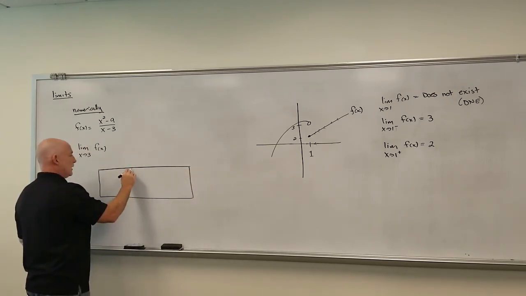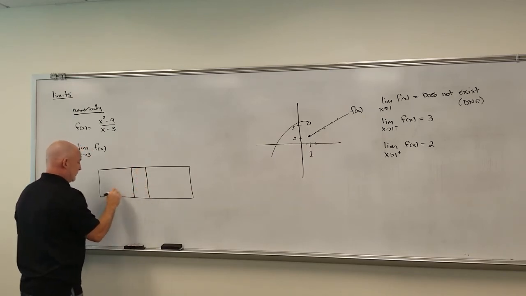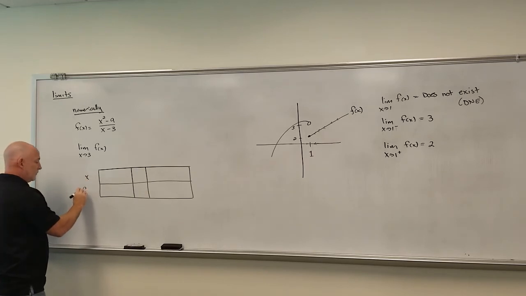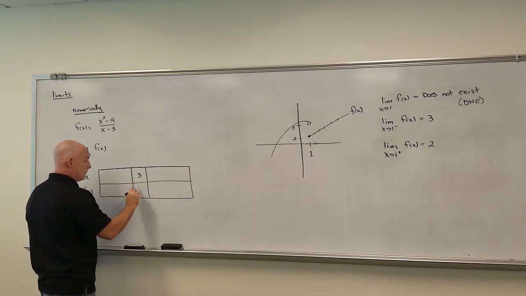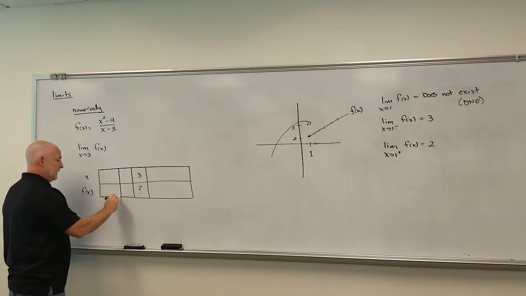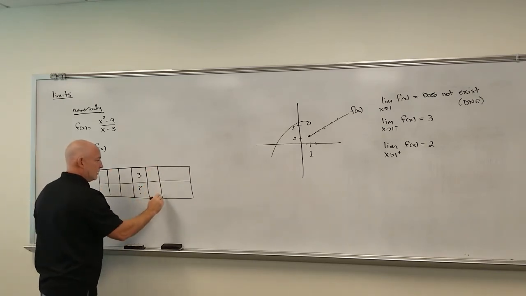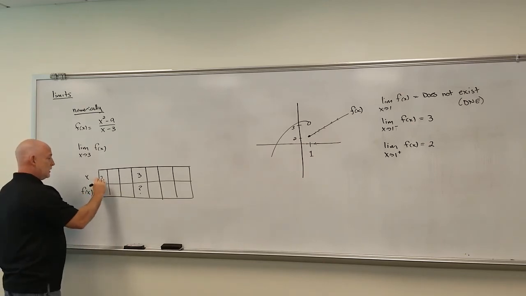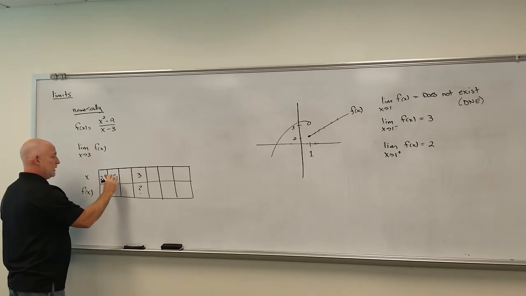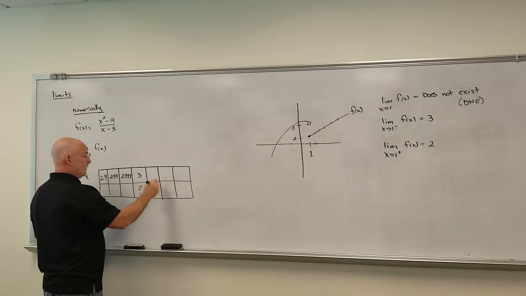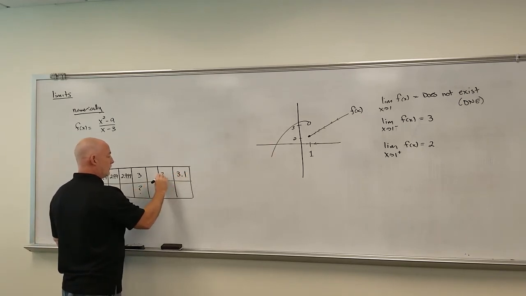Now, generally you're going to need a calculator for this, but let's start like this. Here's what I'm going to do. The first one is going to be our x values, and then this is going to be evaluated there. Now, we want to know what's happening at the x value of 3. We don't know, right? So what we're going to do is think about this as a limit. So we want to pick values less than 3. So like 2.9, 2.99, 2.999. Over here, slightly bigger than 3 would be 3.1, 3.01, 3.001.